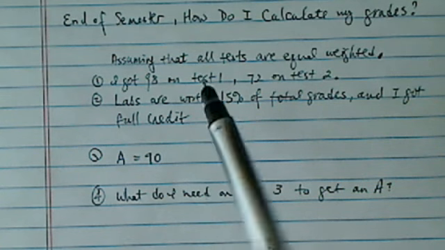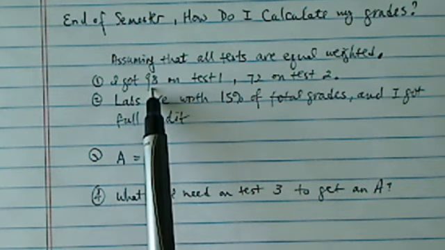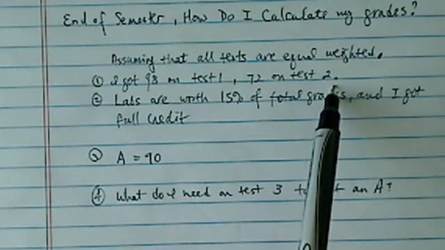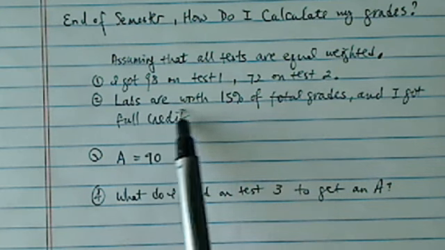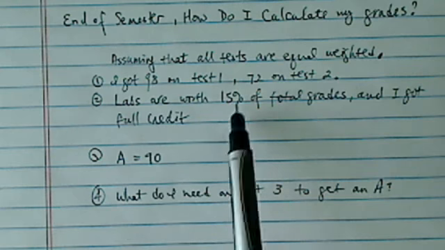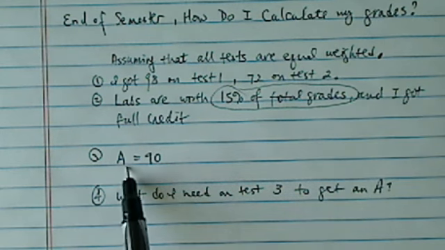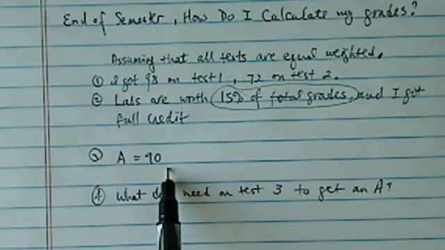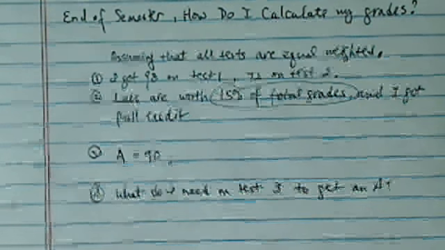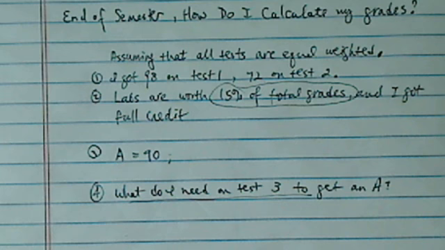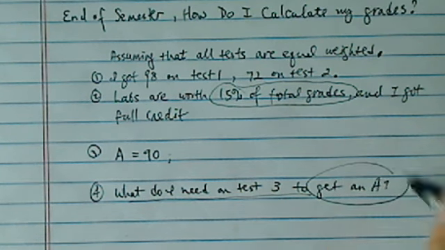Let's figure out how to calculate your grades this time. All right. The student says, I got a 98, good for you, on test 1, 72 on test 2. Labs, she's been working really hard and got full credit, but it's only worth 15% of the total grade. Assuming that A is a 90%, which the vast majority of schools do, and a couple of my students actually have to get 93 to get an A. Anyway, the question is, what do I have to get on this test number 3 so I can get a final grade of an A?